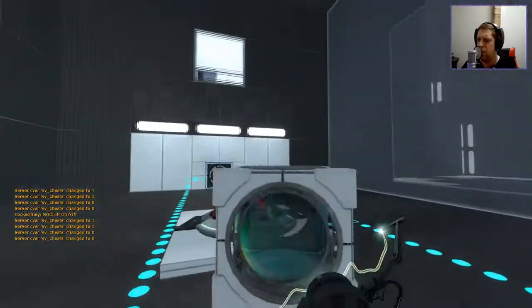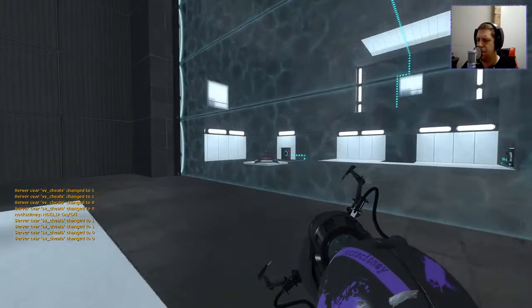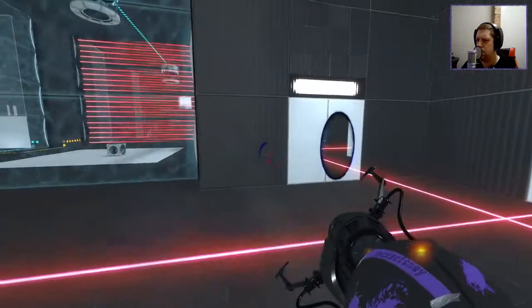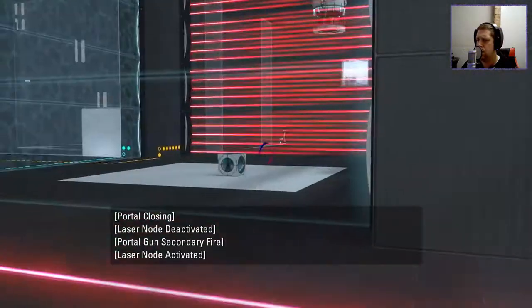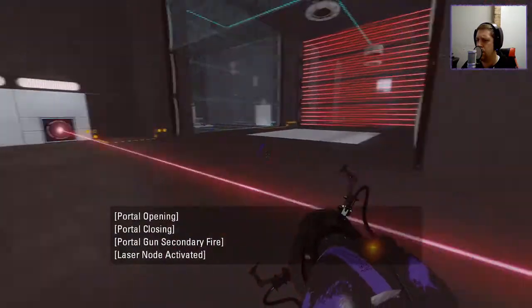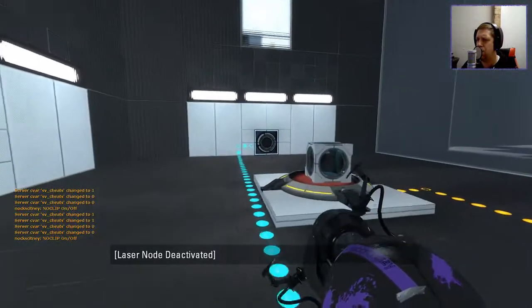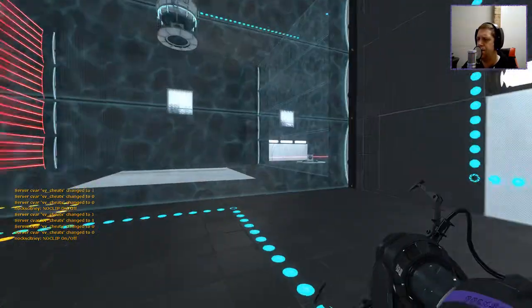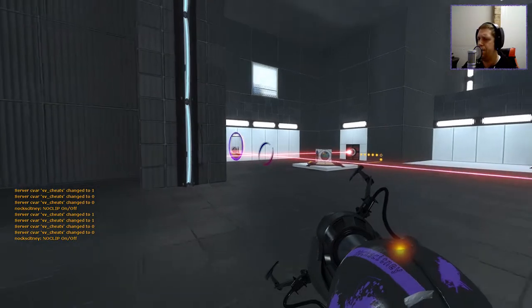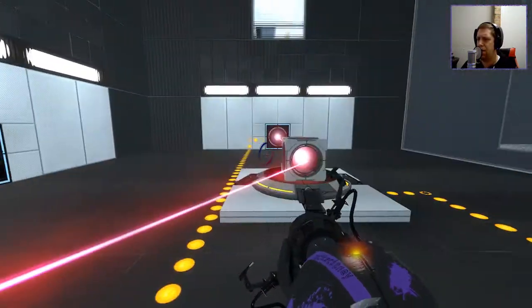I've got to take this back. Take this one back for now. Point this one here, and then I do this, this, this. Okay. Right, so that's that stage.